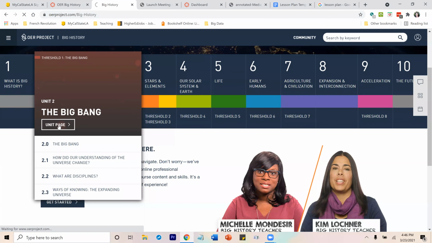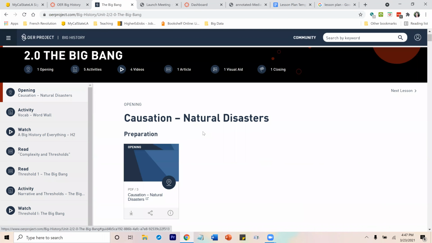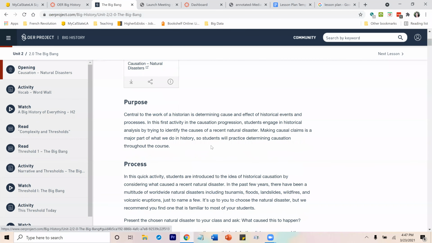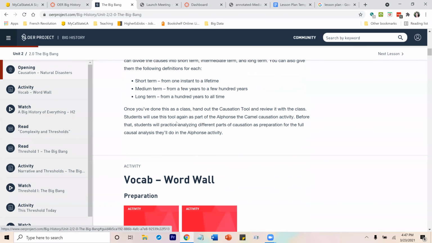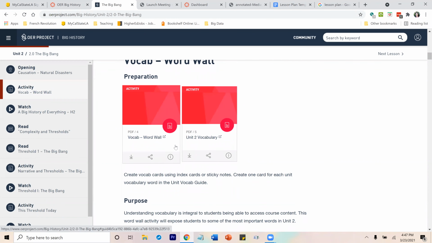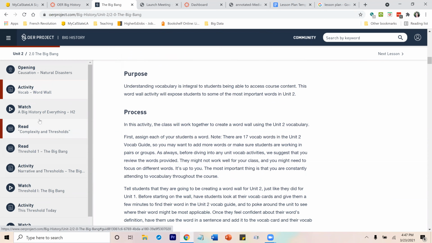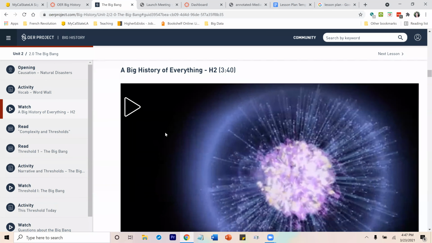So if you are interested in creating something on the Big Bang, but you're scared of it because you're thinking, I don't know a whole lot about the Big Bang, that's okay, right? Why is this taking forever? Oh, it's just taking forever. Okay. That's okay. Go in here and look at what they have, right? So they have the opening. You can get some of the reasoning and learning objectives from here, but then they have activities, right? Use their PDFs, use the other videos, right? They literally have it organized for you. So the main thing I want you to do is to adapt it to fit you, right?